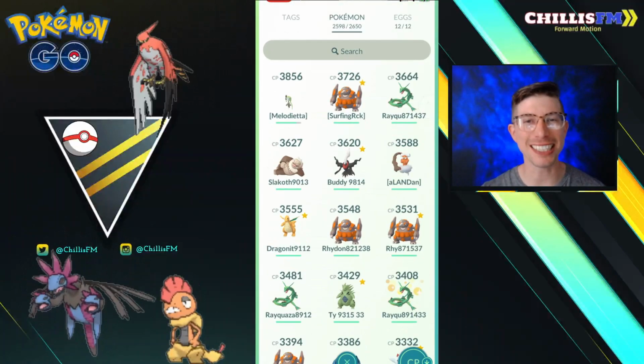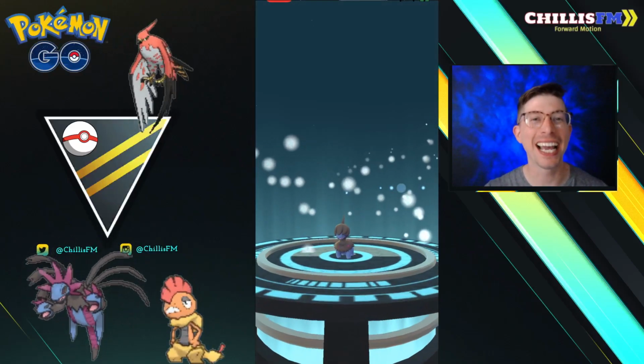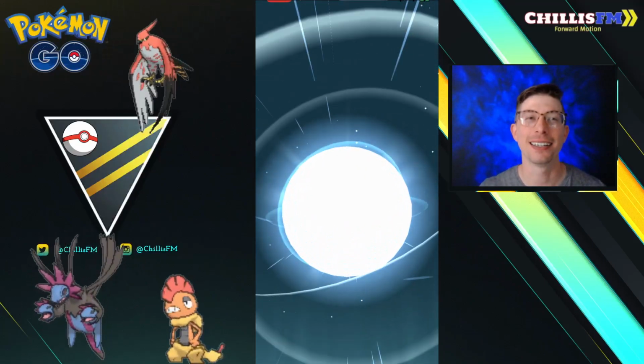What's going on, guys? Chillisfm here, and after losing a bunch of elo running a double fire team with both Shadow Arcanine and Chandelure on it, I figured it was time to climb back up. So what did I do? I went out and I invested in a Hydreigon.